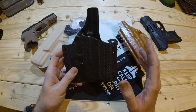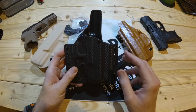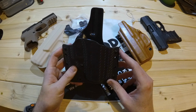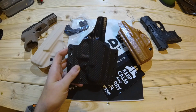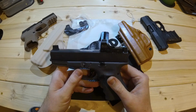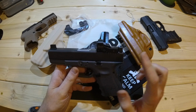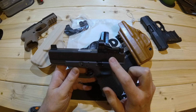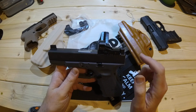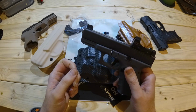But I told them that at the time I had just done a Glock MOS video. Be sure to check that out. And I really wanted a holster for that particular gun. And I thought there might be some challenges with that because, and here's the gun, of course. You may have already seen this on the video. It is unloaded. It's got a couple of things that are a little bit unusual for a Glock 19, one of which being the red dot, the Burris FastFire, and then it's got these Dawson Precision sights on it, and they're .395 inches tall. And I thought these might prove to be a little bit of a challenge for them.